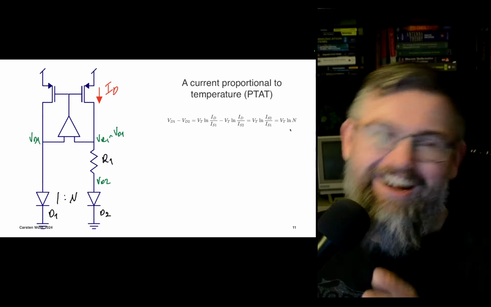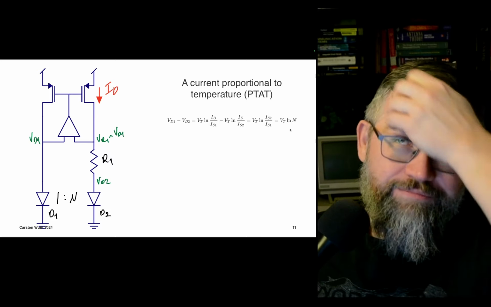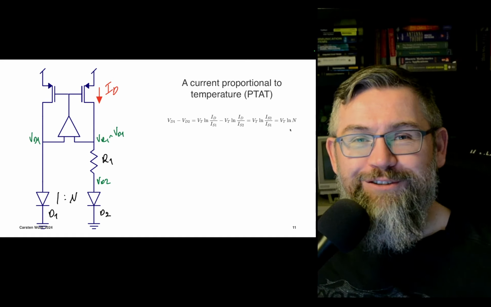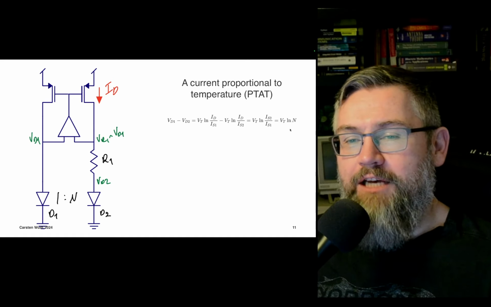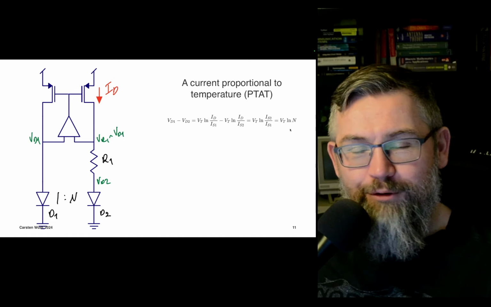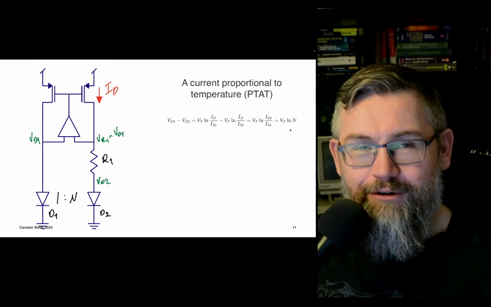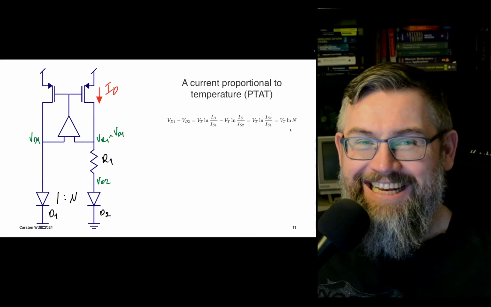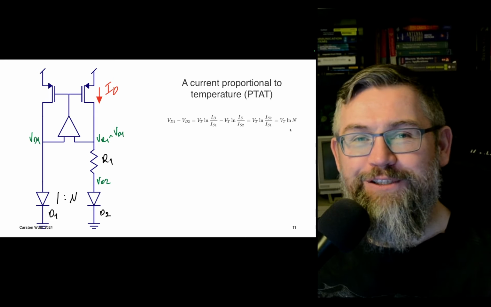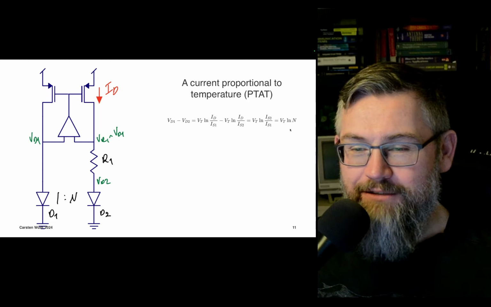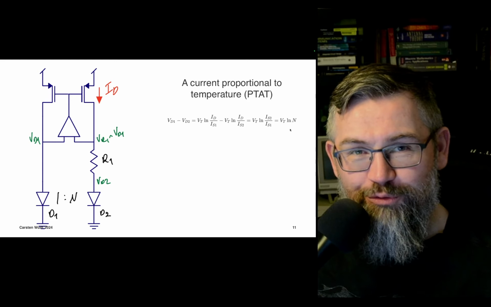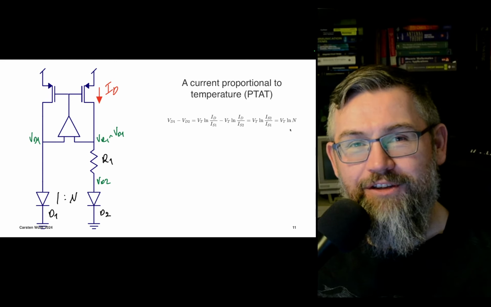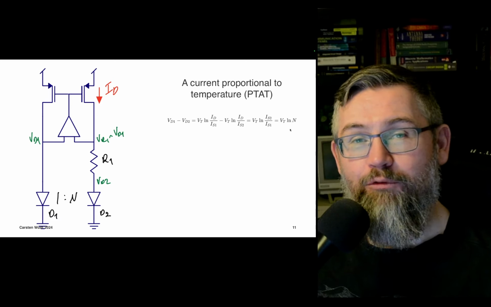Cool. I think it's cool. Now, there's a bunch of assumptions we made. We said, okay, if the op-amp copies the voltage precisely, if the currents are the same, if the diodes are matched. So there are a lot of assumptions that make this relationship true. And those assumptions are, of course, what is difficult to get right.